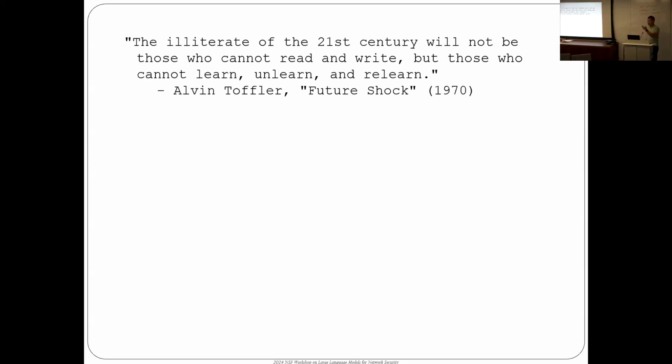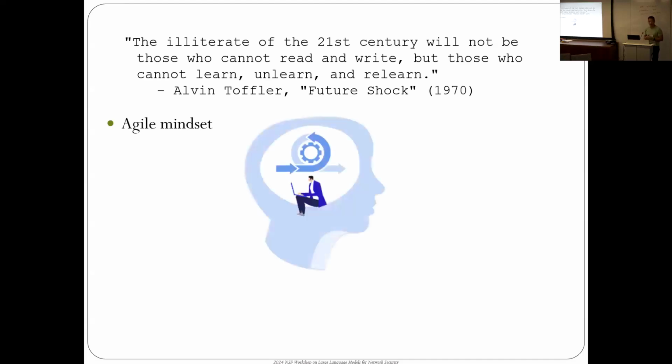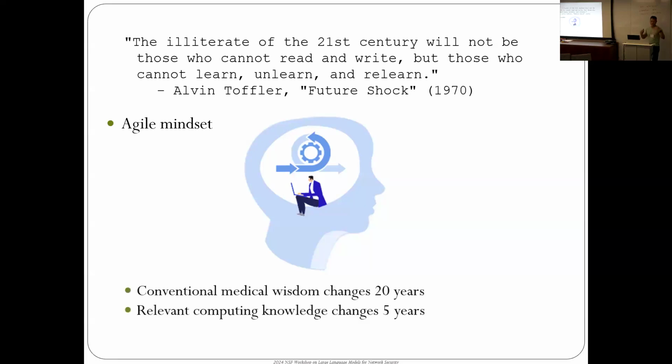And that narrative, if we're attached to it too strongly, might not do us service when the thing changes. And so I try and teach them the agile mindset, and especially with LLMs, because things are changing so quickly. And so they're not used to that. They see things like conventional medical wisdom changes every 20 years. Like the high carb, low fat diet was with us for decades before we were like, maybe that's not such a good idea. And then it finally shifted.